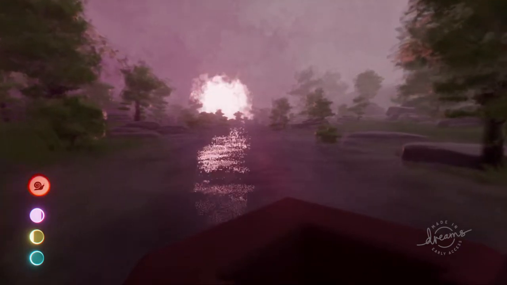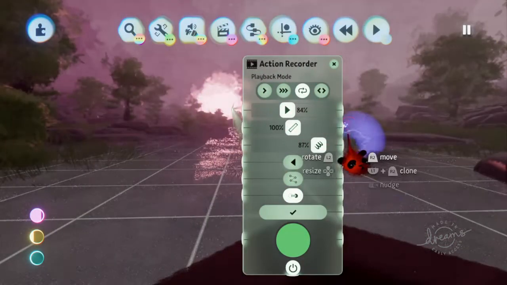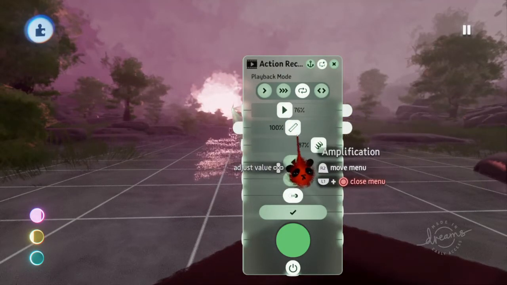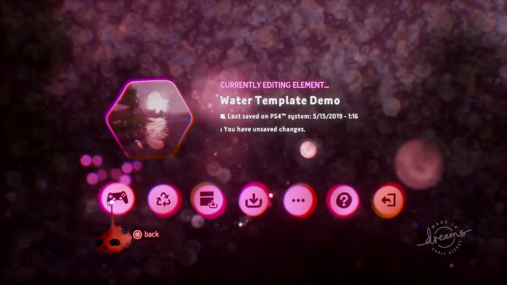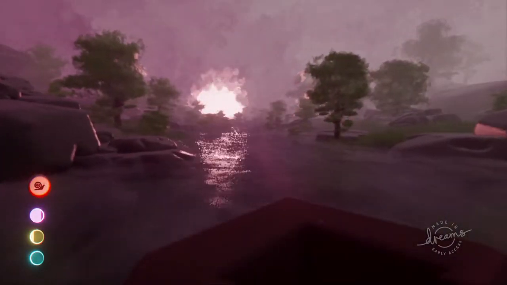That looks better. You know, let's slow it down a little bit more. Turn up the springiness a tad. Let's play it again. Rewind it, start from scratch. Let's see what we got.